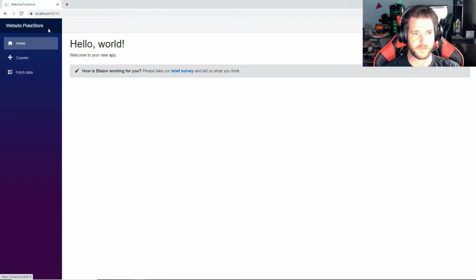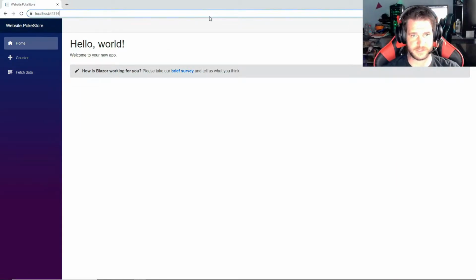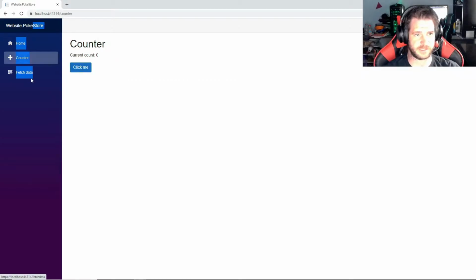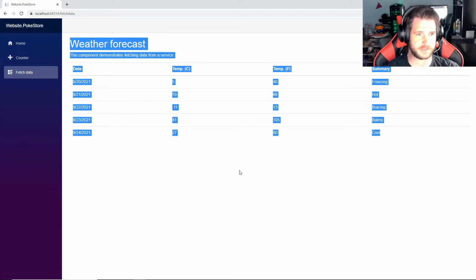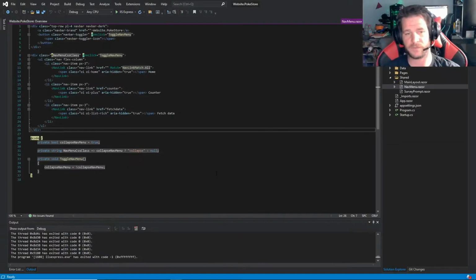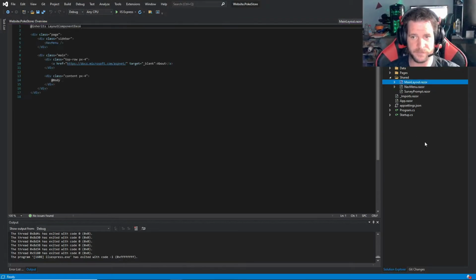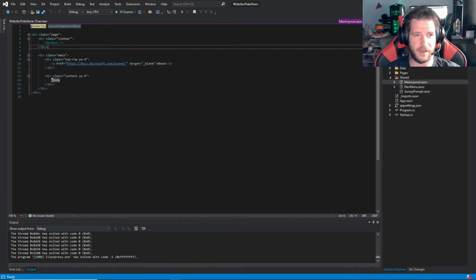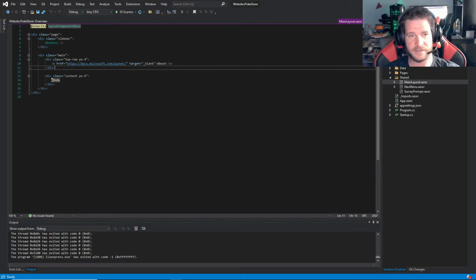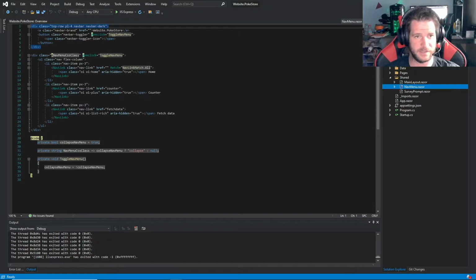All of this never changes. When you change this, the only part that changes is this body piece. So when we're working, we want to understand that we're working in the body of the main layout. And we can adjust some stuff here. Like I said, the nav menu exists inside the main page, but not exactly. What it does here is there's a sidebar div with styling that puts the nav menu on the left, and then your nav menu contents are here.